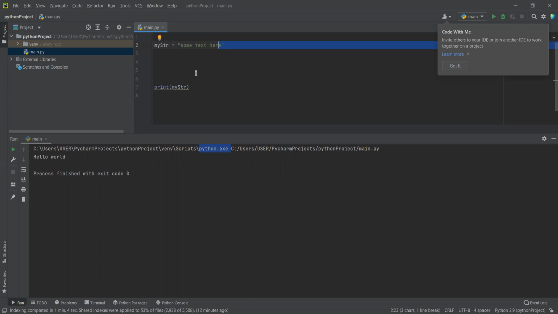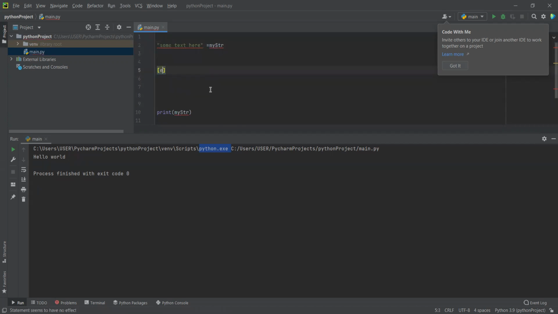For instance, I won't have something like this in programming. I can't have something like this. Very wrong. And I cannot also have something like this.